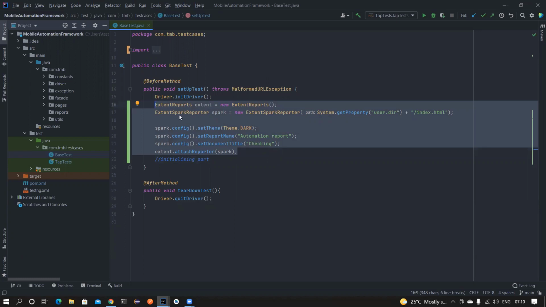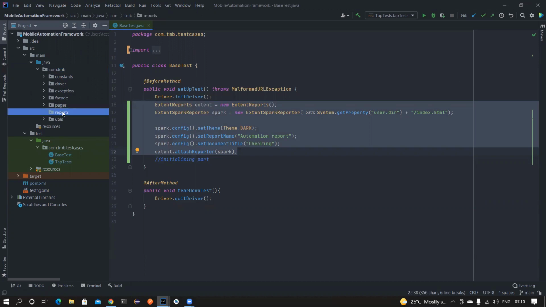Good, thank you. So the intention is very correct. We want to keep the code in some place where I have to call it only once during my entire run. That is correct. But keeping the entire code itself here is wrong. So what are we going to do? We cannot keep this inside the test class directory, so we have to go to the main src main java, not the constants or driver exception.